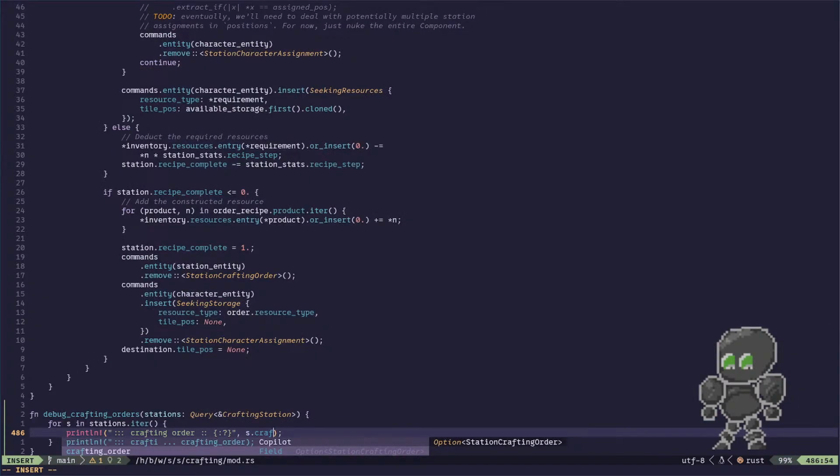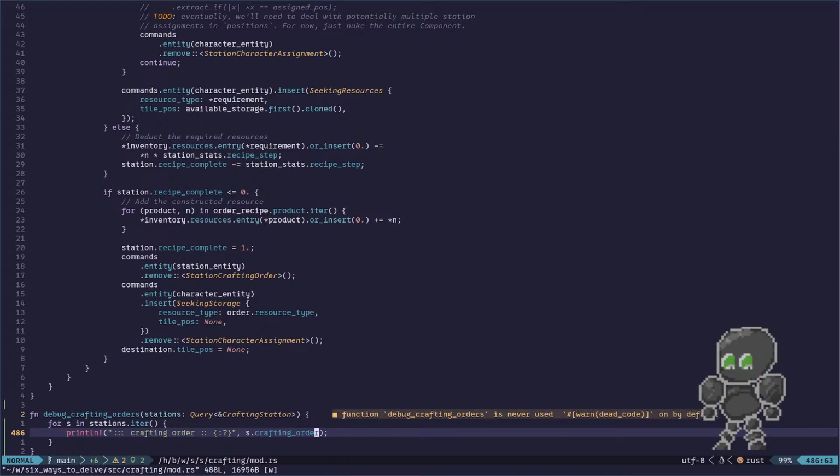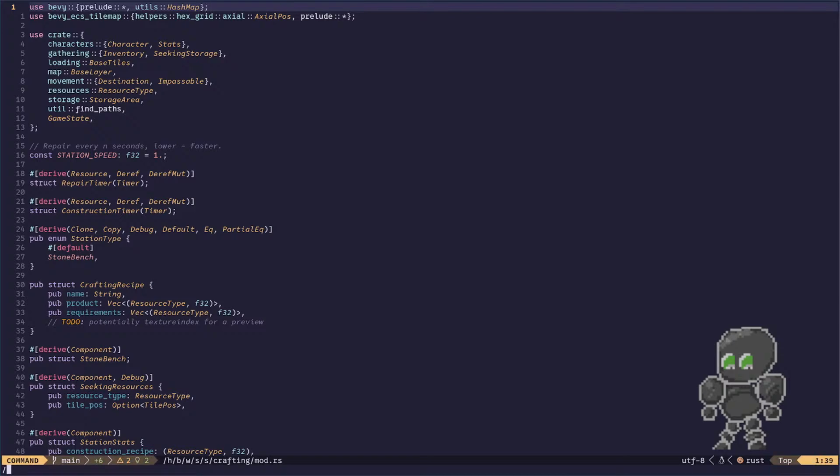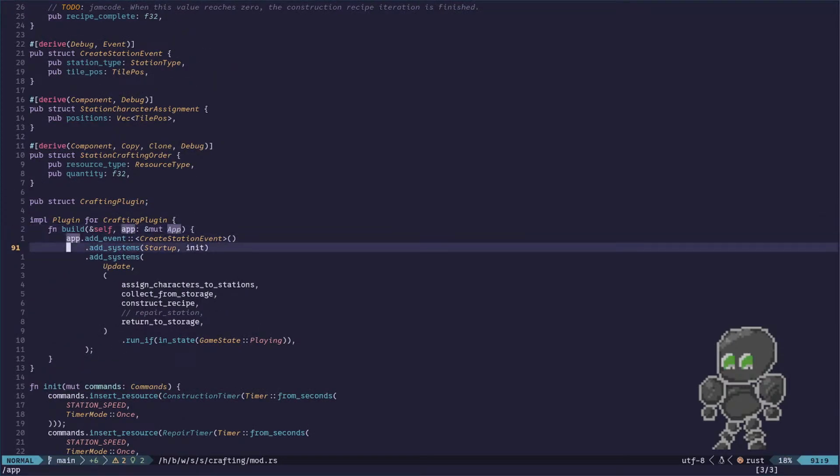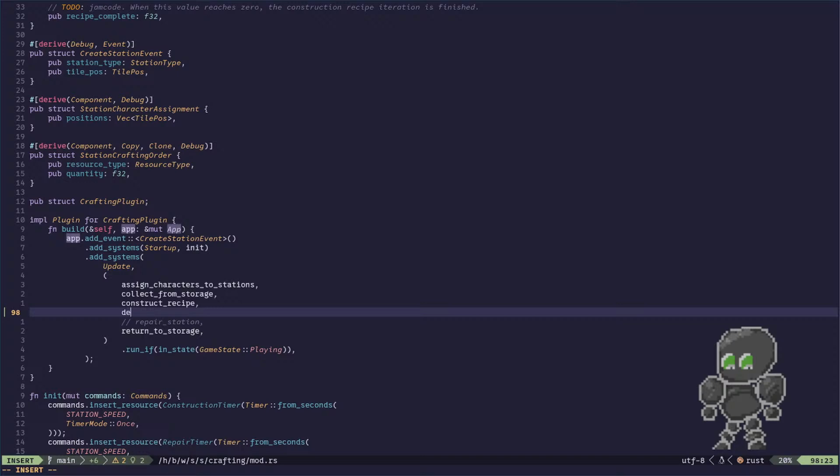S crafting order. So it could be either none or some. And we'll run that. Debug.